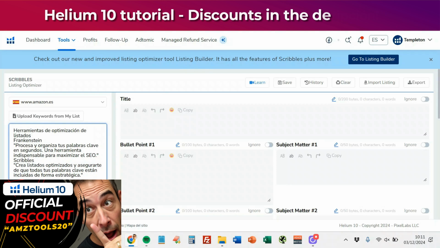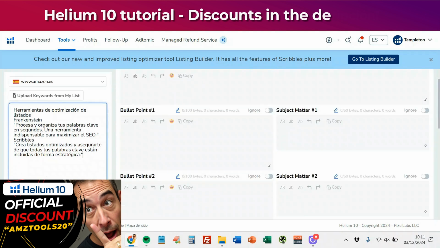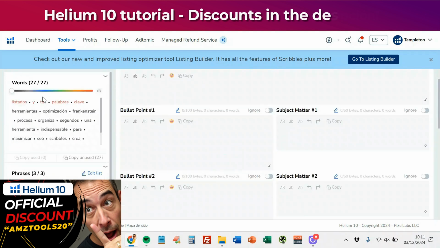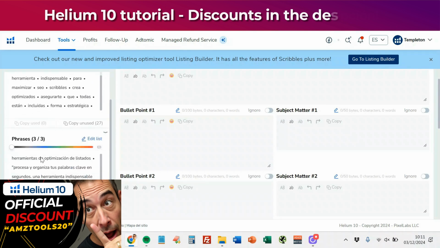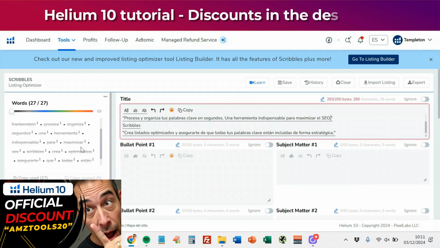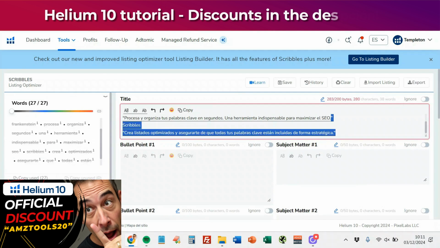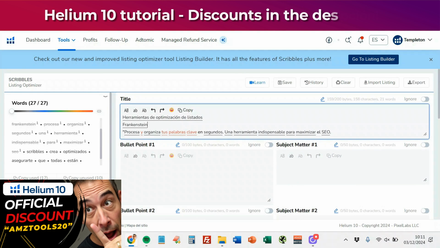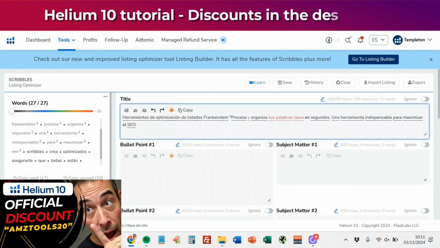Phrases. Okay, I'm going to paste what I had copied here. Apply. And what this does is convert all the keywords into scores. Which ones? The ones with more searches or fewer, okay. Bicolor in phrases the same, that have more or less searches. And when I start putting the text in the titles here, it crosses out the ones I've already used and the ones I haven't. Identify used items, highlight unused. Which ones have already been used, which ones haven't.